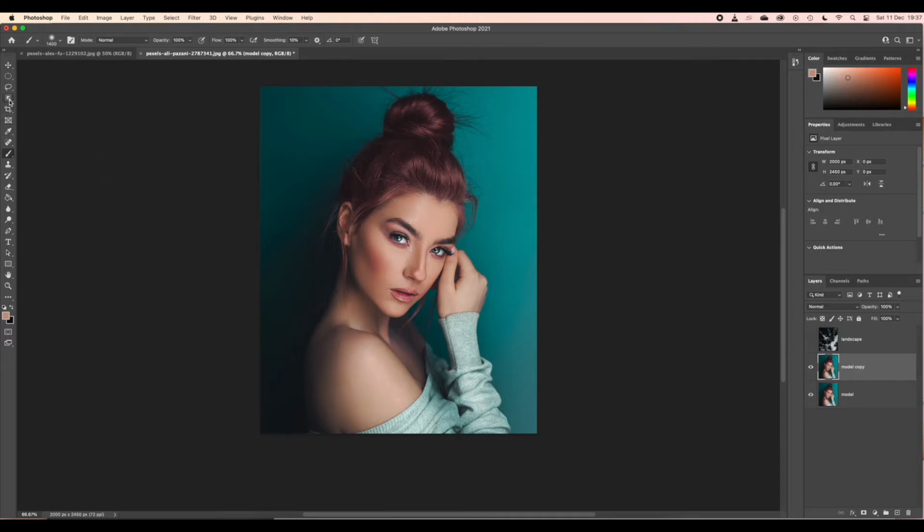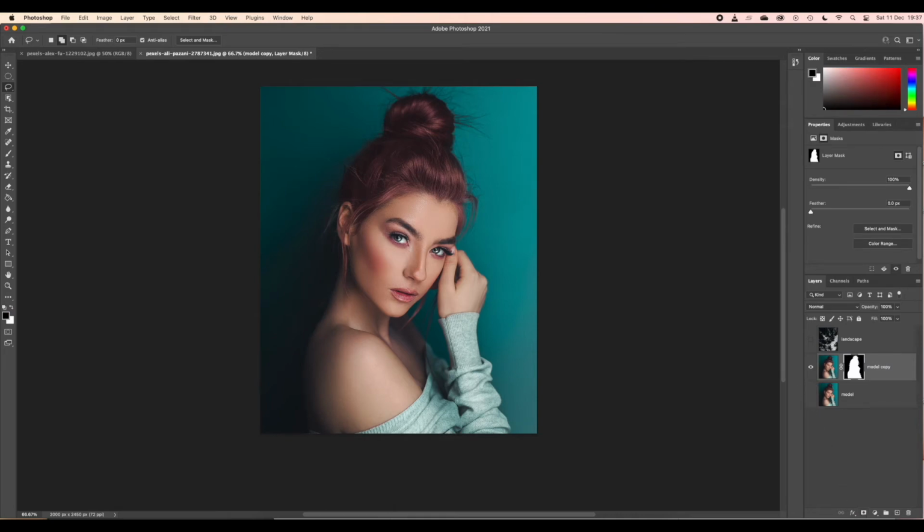I'm going to come over to my selection tool, and then I'm going to just hit select subject, and I will allow Photoshop to select the model from the background for me. Now in this instance it has missed a few pieces here, so I'm just going to get my lasso tool. I'm going to make sure that I'm on my plus up here, and then I'm just going to draw around the bit that it has missed, double click, and that will add it to the selection. Now that I have selected my model on this copy, I'm just going to go ahead and create a layer mask by hitting my layer mask down here.